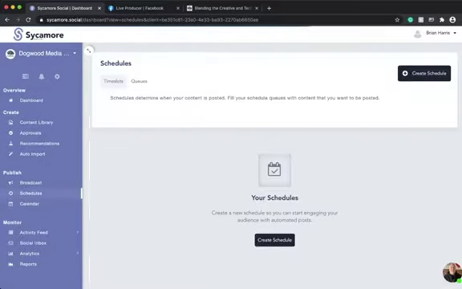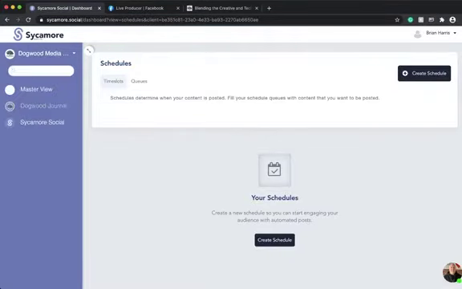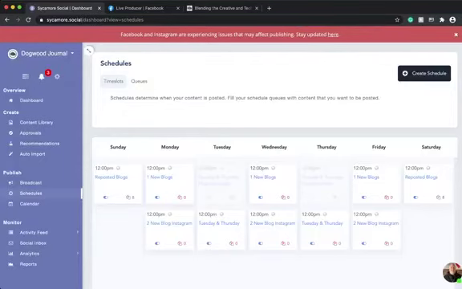So my favorite way to do things, I'm actually going to move over to the journal because that's the one that I manage. So schedules. Basically what a schedule is, think of it in terms of figuring out what type of content you want to post and what day you want to post it on. So for the journal, we know that we want a new blog to go out every Monday, Wednesday, Friday. So we've created a schedule that posts content at 12 o'clock on Monday, Wednesday, Friday.